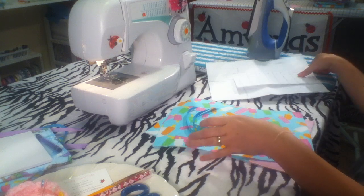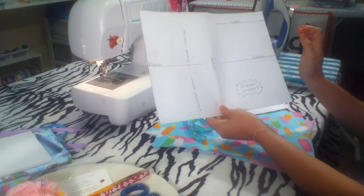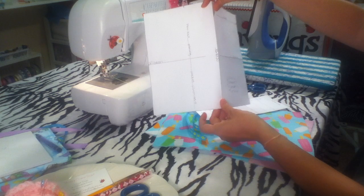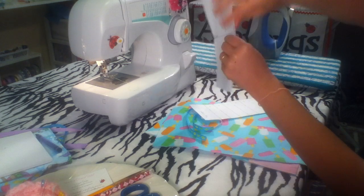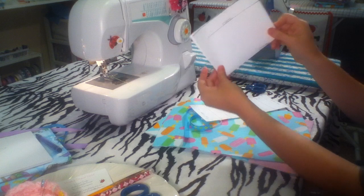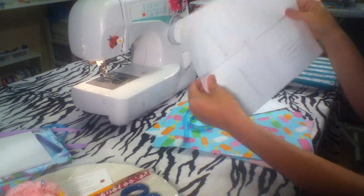To get started, we'll go ahead and start with a pattern. I suggest drafting a pattern because you're going to want to make this again and again. It's a really fun project to make, and they make great last-minute gifts. People just love to receive these. First, you'll start by cutting a 9 1/4 by 12-inch rectangle. I always fold it in half to find the center and then fold it again, so you're basically folding it into fourths to keep you from having to do too much measuring.